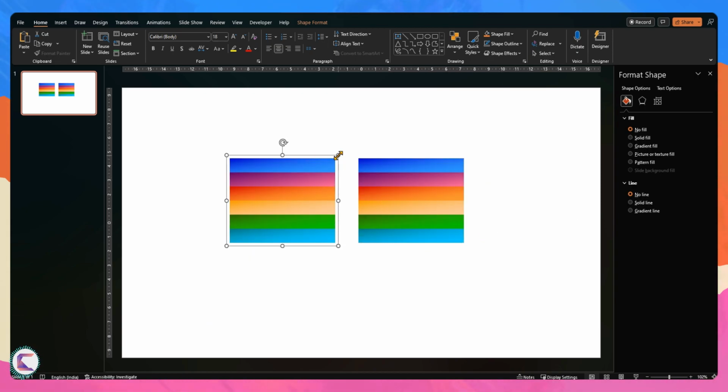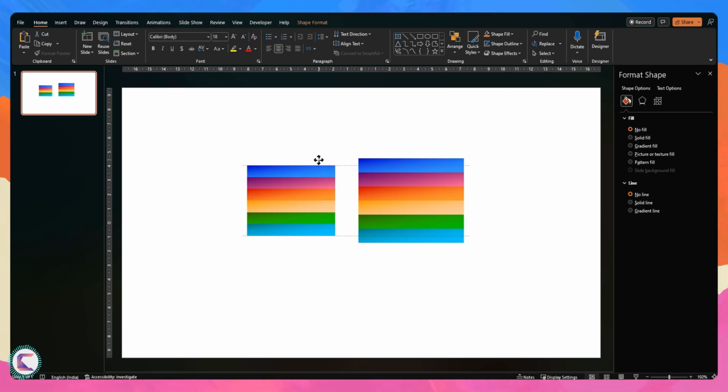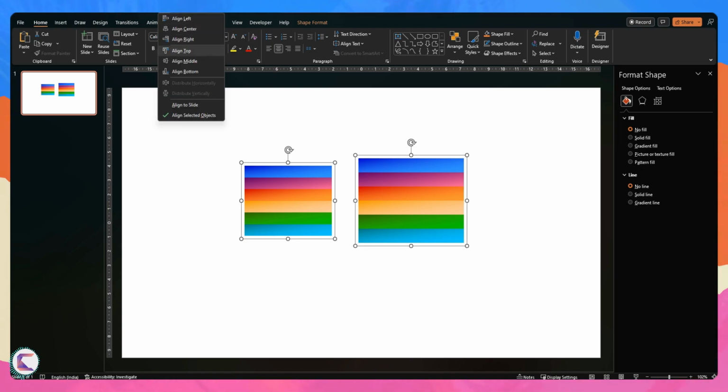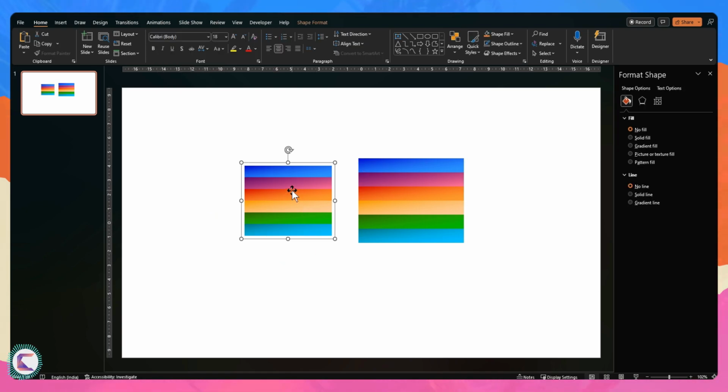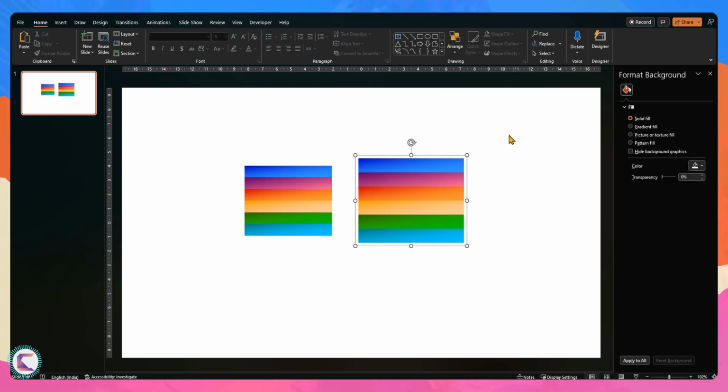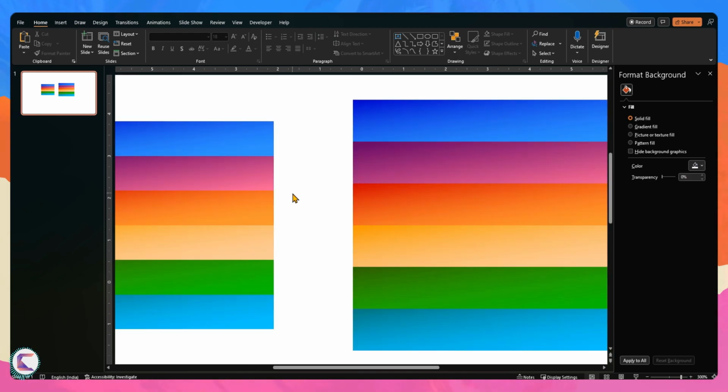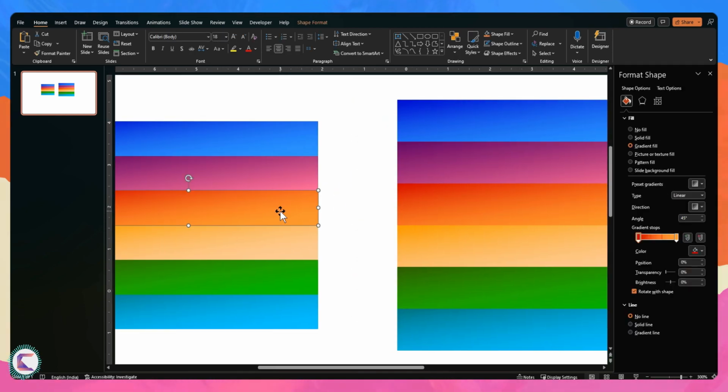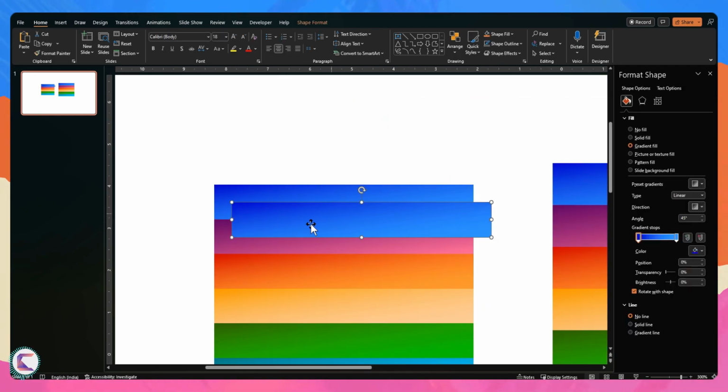Now duplicate the set and shrink it. I mean decrease its height and width, and align it to the middle. Now we will create custom shapes using the rectangle and triangle to connect both the grouped shapes. This part is a bit tricky, so may I have your attention please? Before you start, zoom in so that you can see it clearly.